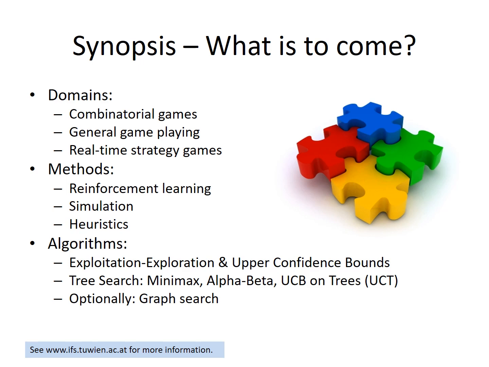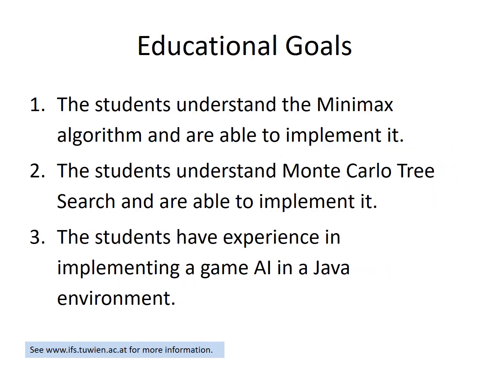As I said, the fundamental thing is managing the dilemma of exploitation versus exploration. You will learn the term of upper confidence bounds, UCB, which is very important. We will also do plain depth search with the alpha-beta algorithm. And briefly, we will have a look at Dijkstra, the graph search algorithm that is still state-of-the-art.